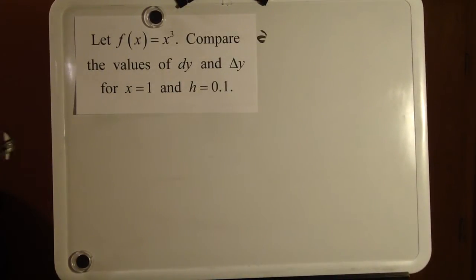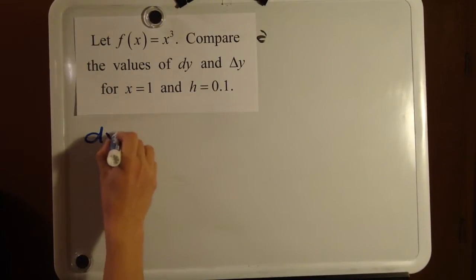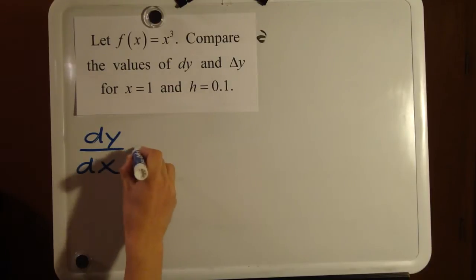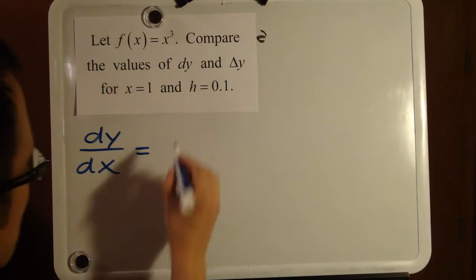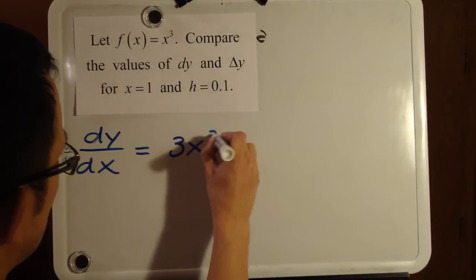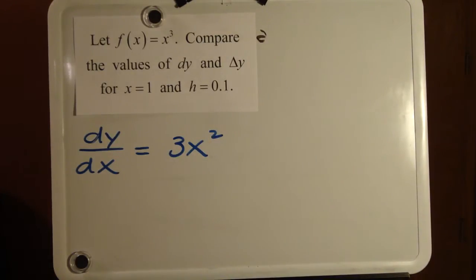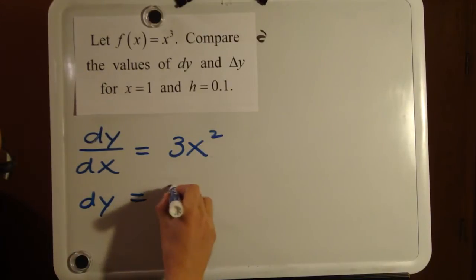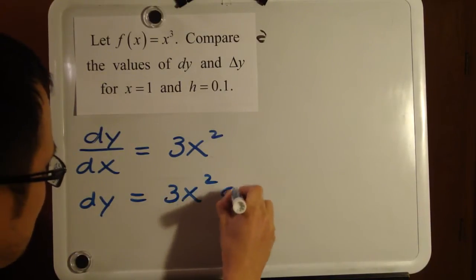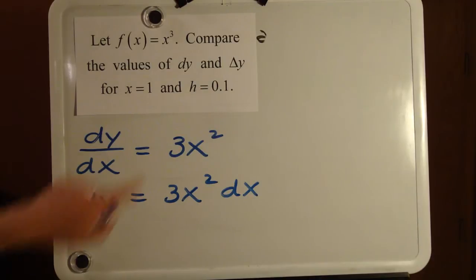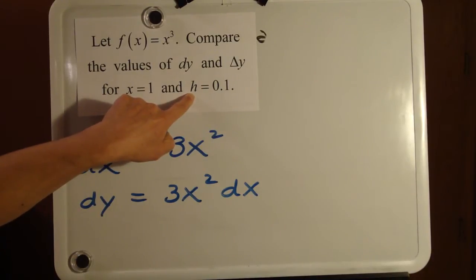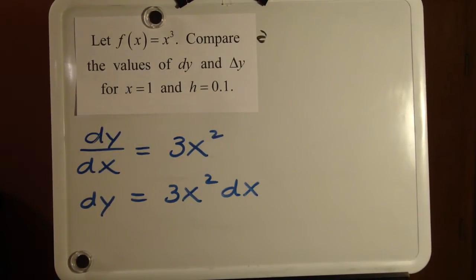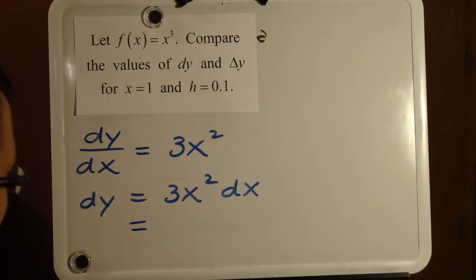So we'll do both calculations here. We're going to use this function. In this example, dy/dx is going to equal 3x squared, because that's the derivative. So we can very easily calculate the change in the tangent line. dy is 3x squared dx. And remember, the h, which is our dx, is equal to 1/10. So at this point, you simply insert the information right in here, and that should be it.